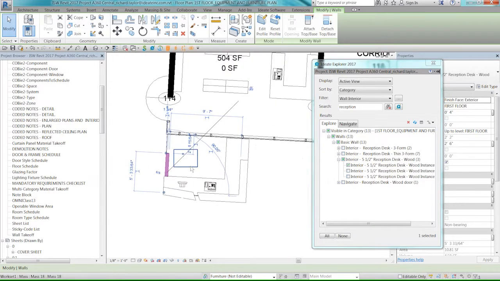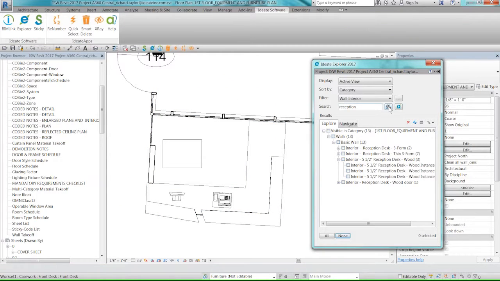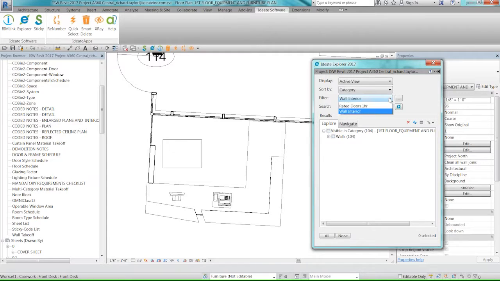So it's a great way for me to really understand these items and to quickly find, search, and filter for things. So I'm going to clear that search, and I'm going to go back to filter. Now, I told you you can build any filter in Ideate Explorer that you'd like for use from Revit. We actually ship with several filters that are pre-built. So we have the annotation filter, the model filter, but then there's this other one that I want you to pay close attention to called Ideate Audit.